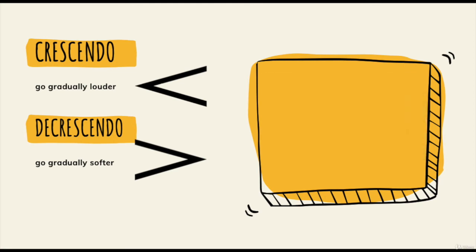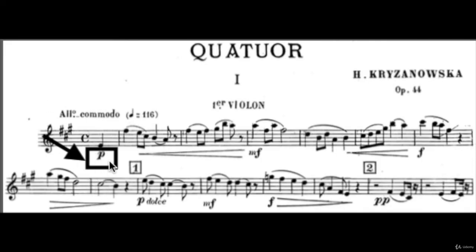On this sheet music, let's find the examples of these symbols and try to remember their meanings. So here let's start with the first measure. I see that there is the P symbol for piano, so my first note here should be played softly. Then I move on and see this symbol. So as you can see, it starts with a closed end and then it opens gradually. So this is crescendo. So I need to go gradually loud.